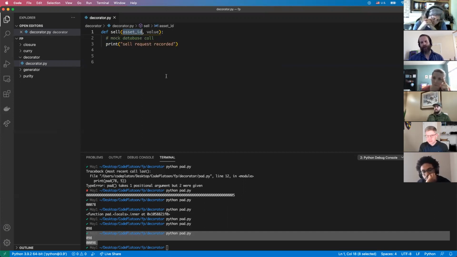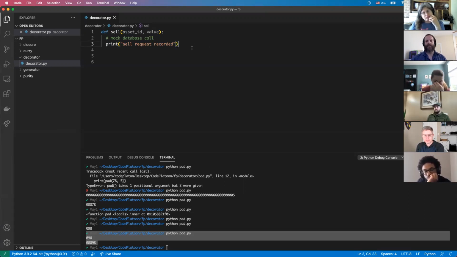I'll keep going with this example, but probably a better example might be buying something on a website. So I click purchase, and I don't want to be able to click purchase 10 times and get charged 10 times on my card, right?